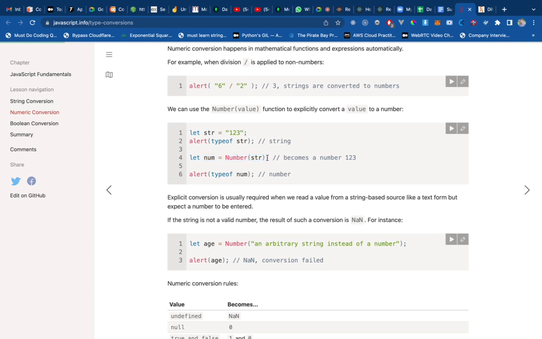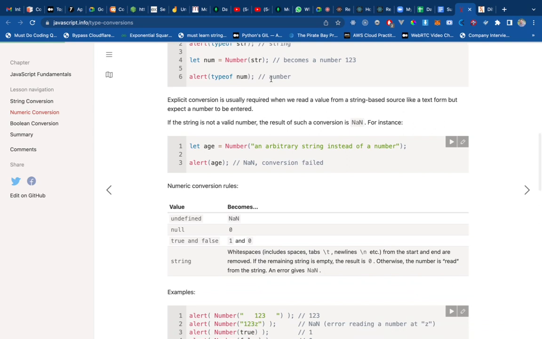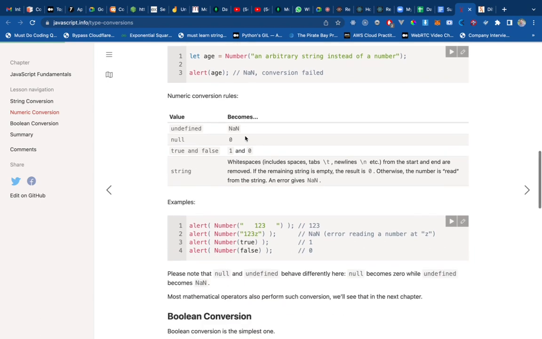And when it gets converted automatically, it is called implicit. So the Number wrapper is already there. You can just use this Number wrapper, and string 123 is converted to number 123. Check it out. This is very basic. I have already shared the link of the doc and this log.